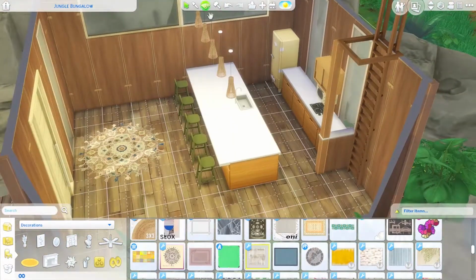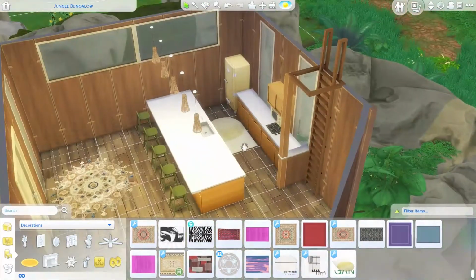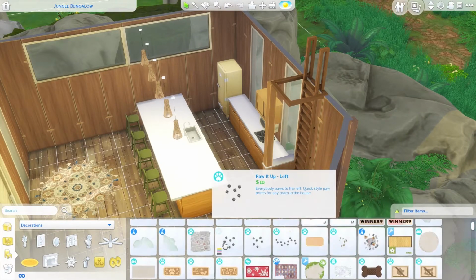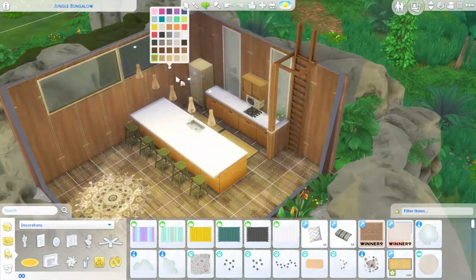Here I am choosing a rug for the kitchen. Oh, I love that rug I put there in the dining area. It's the first time I've used it, actually. I downloaded it right before I made this build, so it really was the first time I was using it, and I just fell in love with it. It's so beautiful.